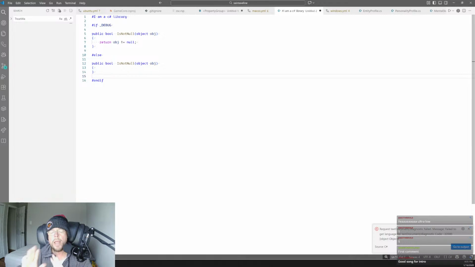But again, this is just to express the idea. So I thought that you would have something like this, where the assert functions only did something in debug mode, and in release mode they did nothing, okay? That's what I thought the assert commands were.